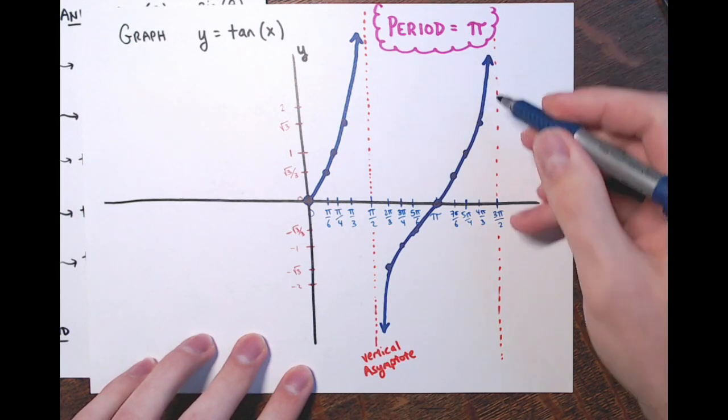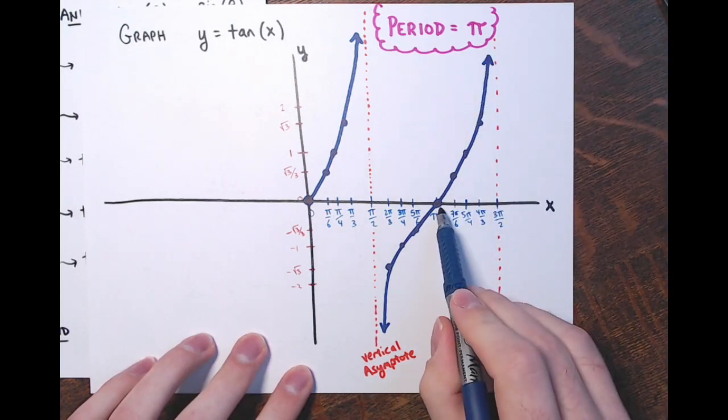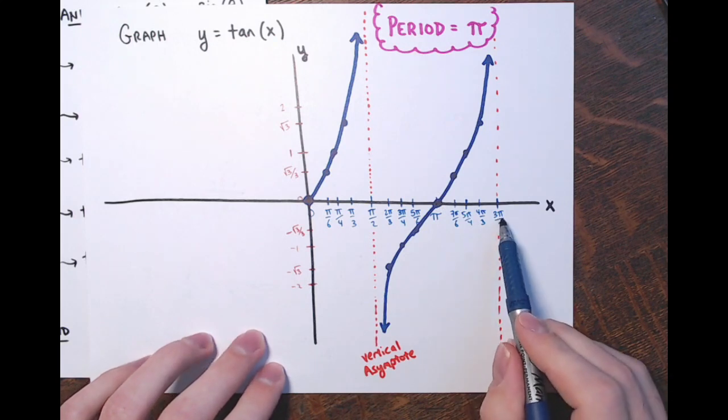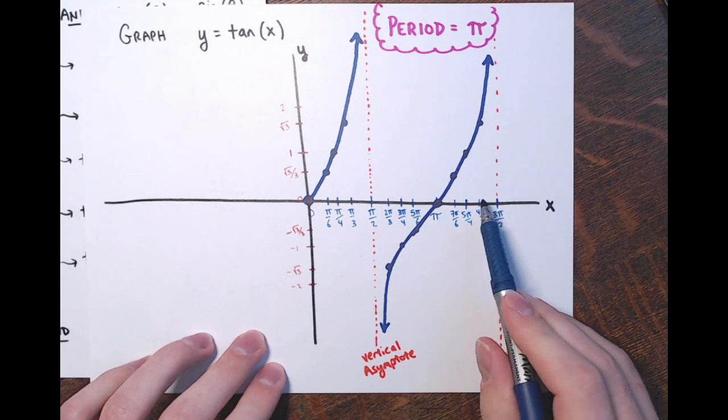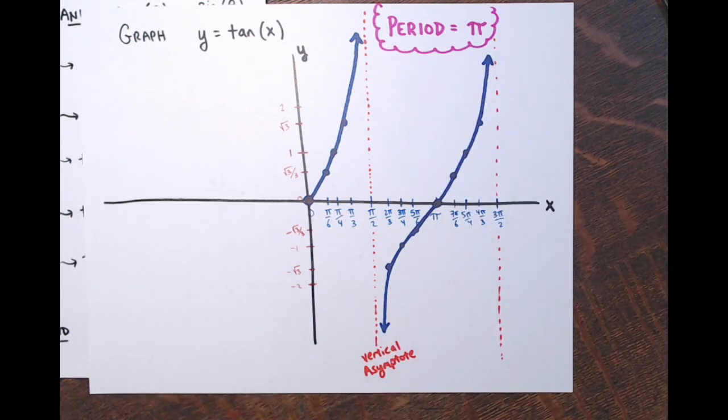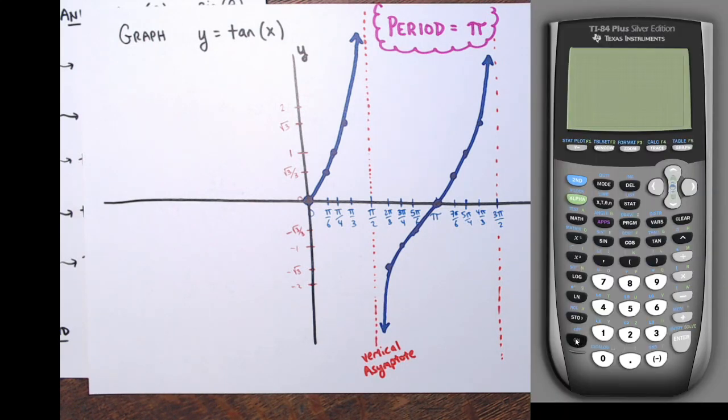And it goes up forever, it goes to infinity as you get closer and closer to 270 degrees. The closer you get to 270 degrees from below, the larger positive values you're going to get for your tangent. Again, I'll show you one more time here. On the calculator, I'm in degree mode. If I put in the tangent of 269.99 degrees, that's really close to 270, really close to 3 pi over 2 radians. See how it's a really large positive number. It's going to positive infinity on that side of the asymptote.